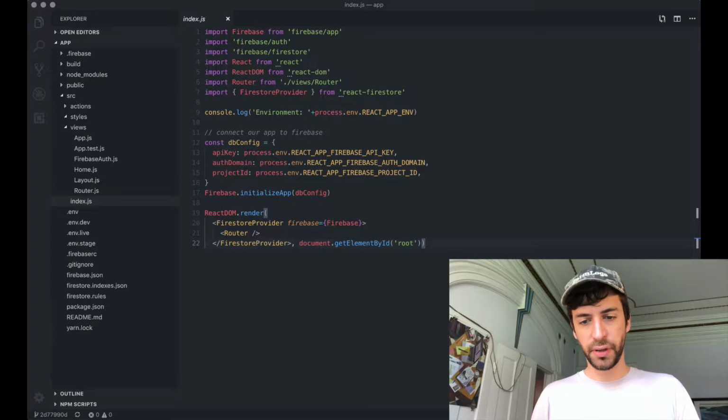Pretty sure I already import this stuff, but I do need to import Firebase provider at the root level here. I already did this. I do need to wrap this whole deal in a Firestore provider. And I wonder if I shouldn't be doing this at a lower level than my index.js. Worry about it later.